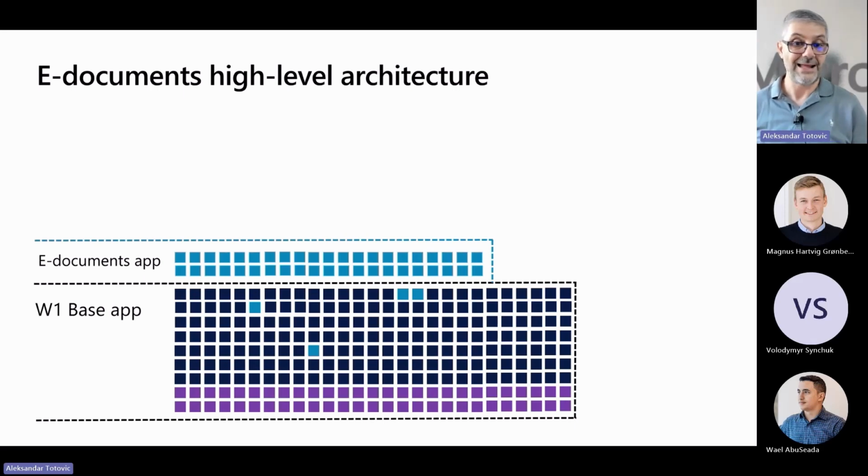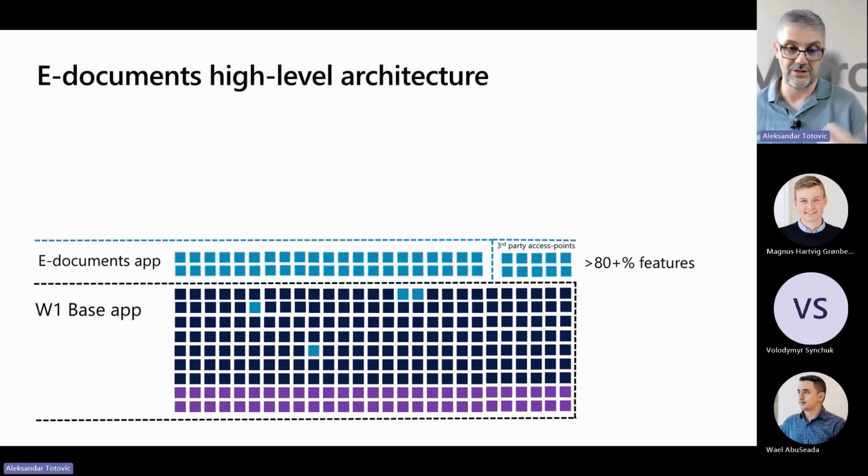That means we adapted some of the existing parts in a base app, but the biggest part of our e-document core app is an extension. And this is a global extension for all countries. It will be used in W1 and all country localizations. Now, for example, there is no standard e-document global service. And because of that, the closest to the standard can be used in some of third-party access points. Sometimes you want to use because this is comfortable. Sometimes you will be enforced by government because they will enforce you to use only certified access points.